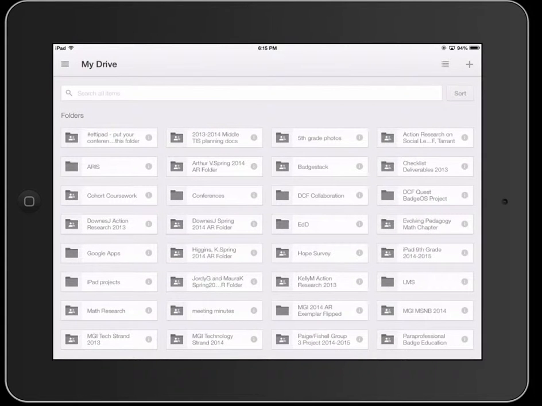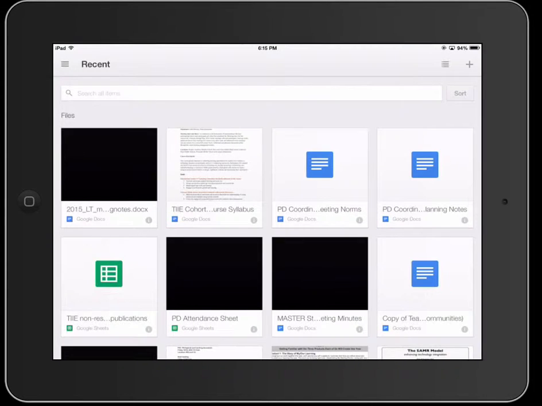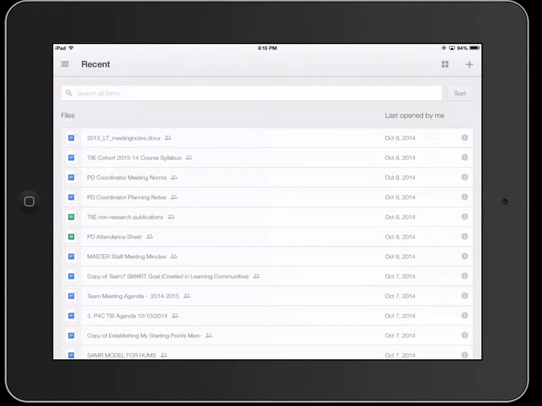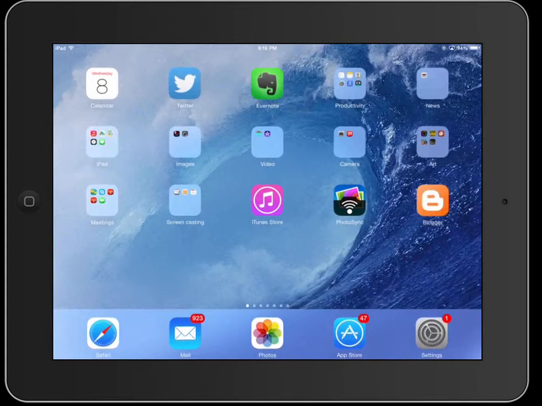But if I click the drop-down that's next to my Drive, you can see that I can search for different things in different ways. And so I might go to Recents and see some of the recent documents that I have. Over on the right-hand side are other ways to manage and organize what you have in your docs and Drive, and then also how to create new documents and things there. That's one way to, again, access your Drive, but let's go back over to the main screen.